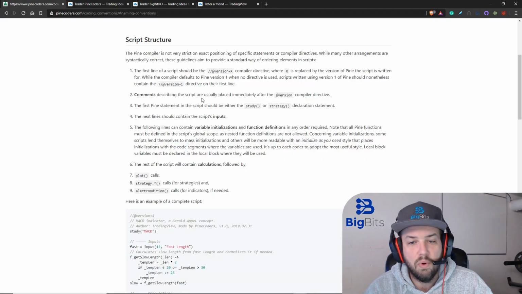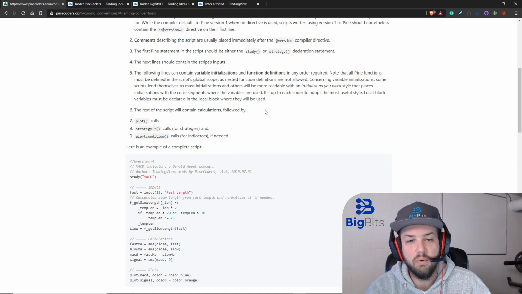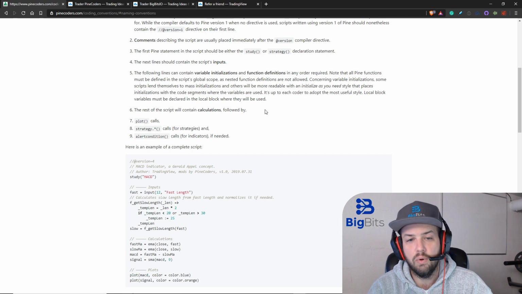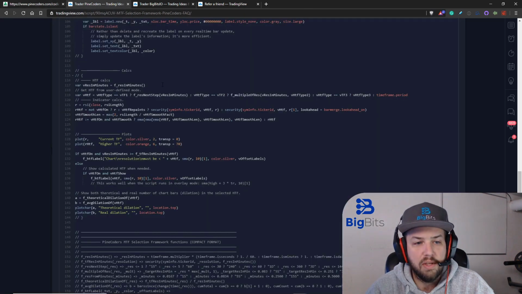Now what we do after that is we work on our calculations. So now we have the functions that we need to do our calculations, or functions that we need for other reasons such as colors, and we also have all the variables we're going to work with, or at least the ones that we needed beforehand. And now we can actually calculate values and save those or work with those however we need to. So what they do next is they have a section for their calculations.